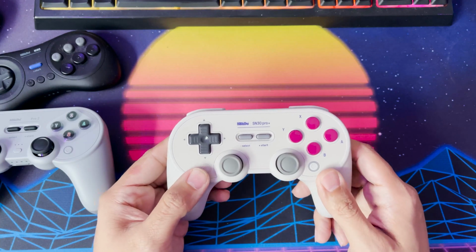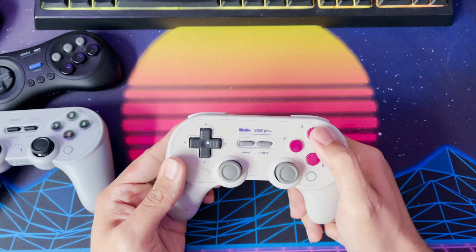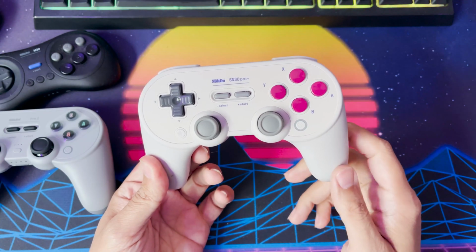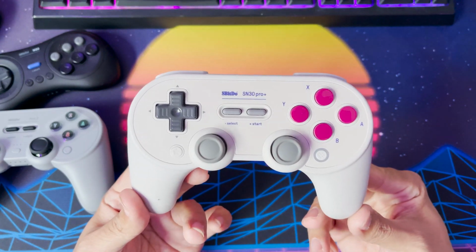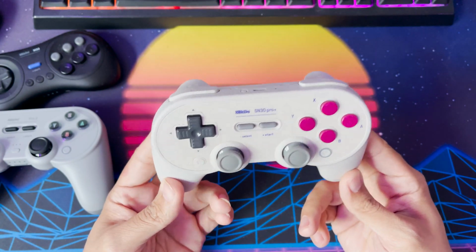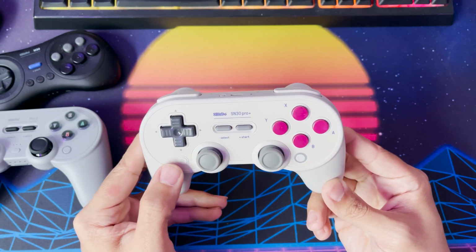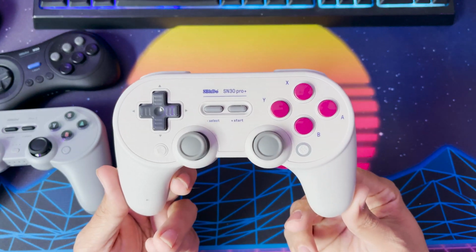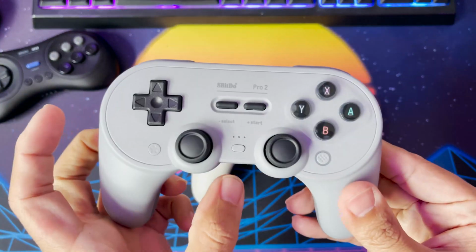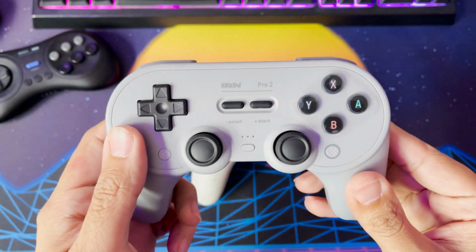It allowed me to press this and then hit a button, and then set a lot of these buttons as turbo, which, for games like Animal Crossing and various other Switch games, allowed you to repeatedly hit the button. It helped a lot when you're harvesting things in Animal Crossing, but what sucked is once you had it mapped, you couldn't unmap it without resyncing it to your computer and changing the mapping. You didn't have profiles, whereas the new version does have profiles. So you can essentially do the same thing, but if you want to have it back to default, you can hit a button and flip it over.